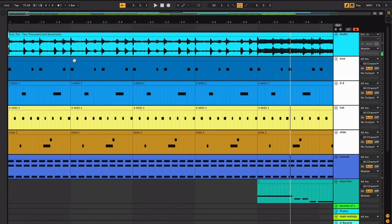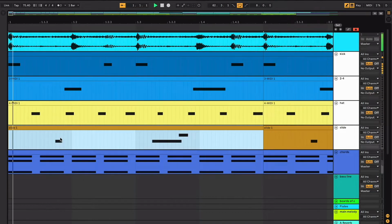Okay, very simple drum beat. We've got the kick pattern, 2 and 4 on the snare. Hats going, lots of swing to the hats. You can hear they're not super on the grid. They have this little slide thing that's happening before the snare.